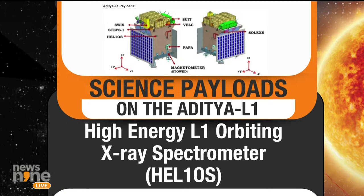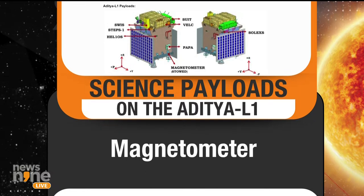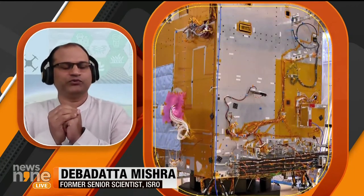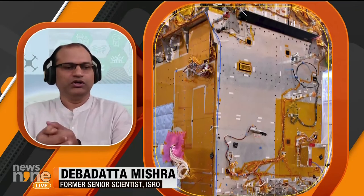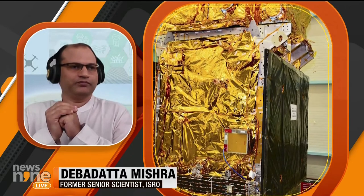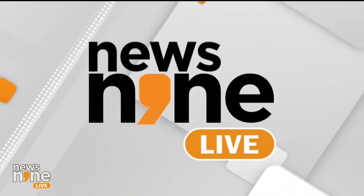All these payloads are not developed only at ISRO — it is a joint collaboration among all the research bodies: Indian Institute of Astrophysics, Raman Research Institute, Physical Research Laboratory Ahmedabad, Space Application Centre, and Indian Institute of Science. So it is a collaboration between industry and academia. There is always called a window of opportunity for any mission — Chandrayaan 3 was launched on July 14 because that was the good window. ISRO always uses a very economical approach. Aditya L1 mission is slated to happen in the last week of September based on the window calculated long back. How long will it take to reach the L1 Lagrange point?